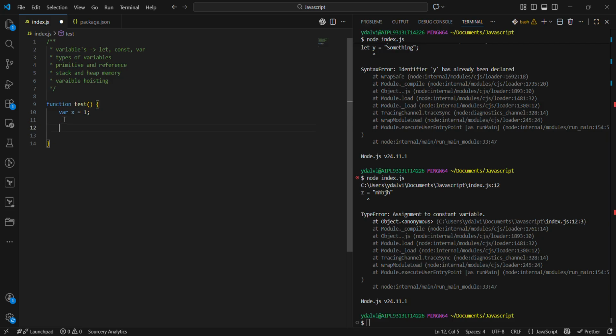For example, if I am having a for loop, okay, let me remove var from here. I guess this is the better example.